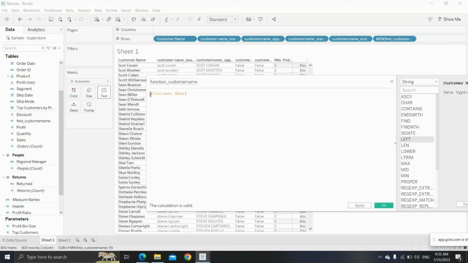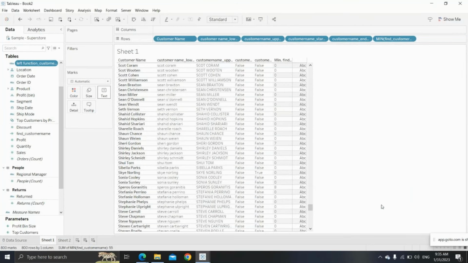Then you can use the left function. Customer name, how many characters do you want? Four characters, first four characters. Then give it the left function. Apply. Okay, so drag it here.